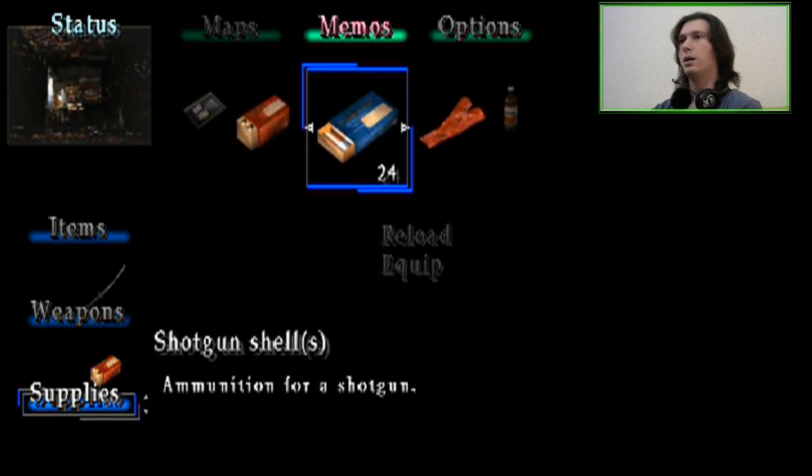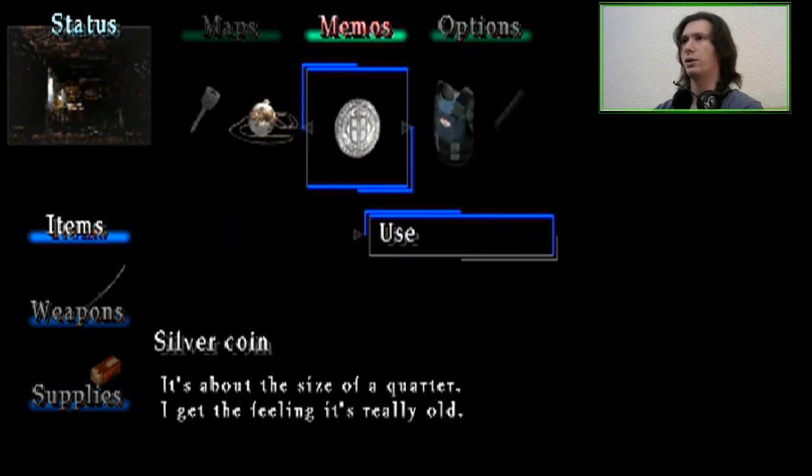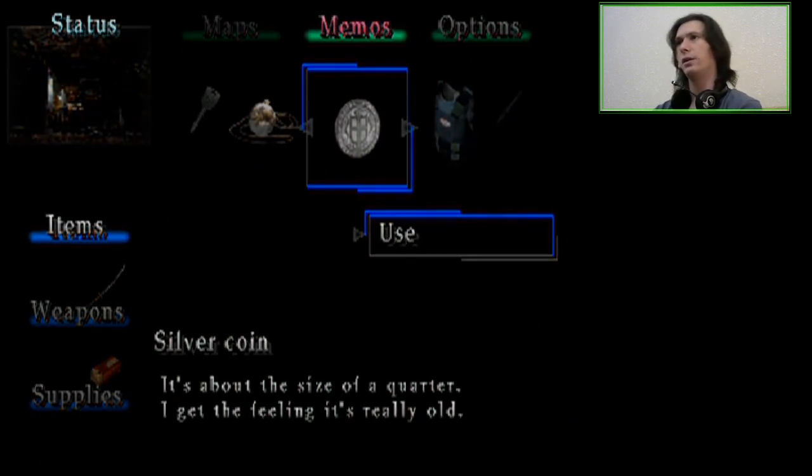Okay, that would be in items. Silver coin, it's about the size of a quarter. I get a feeling it's really old. Kind of looks like a Serbian coin, I'll say, with the shield and everything.